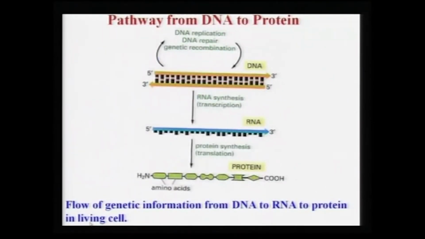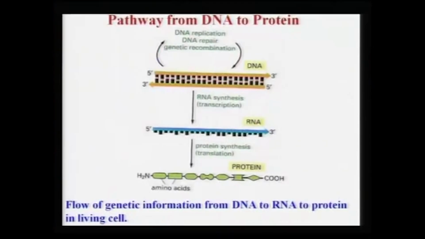You know that DNA structure typically produces protein via a process known as the transcription and translation process. What is the transcription process? The double helix pattern of the DNA can give rise to RNA inside the nucleus in a eukaryotic cell. RNA further undergoes the translation process to produce the protein. This is the protein structure, where this is the C terminal on the right and this is the N terminal on the left. That is the way genetic information flows from DNA to RNA to protein in living cells.